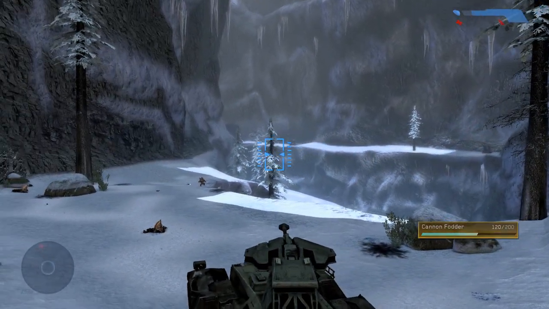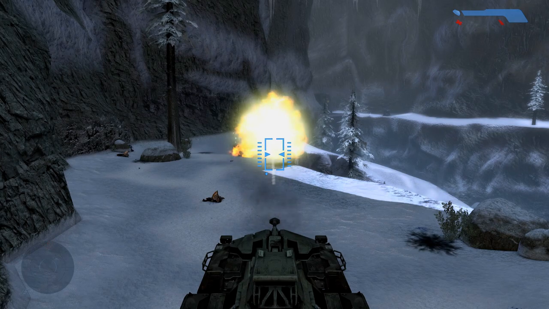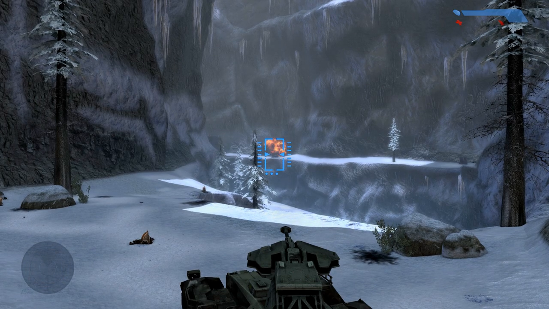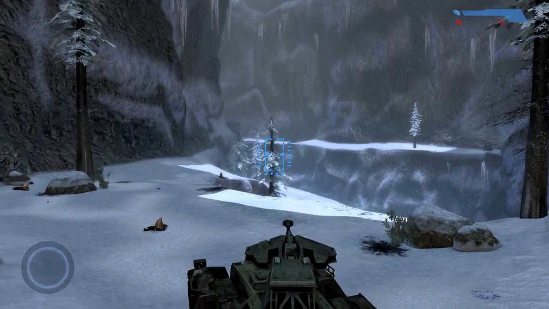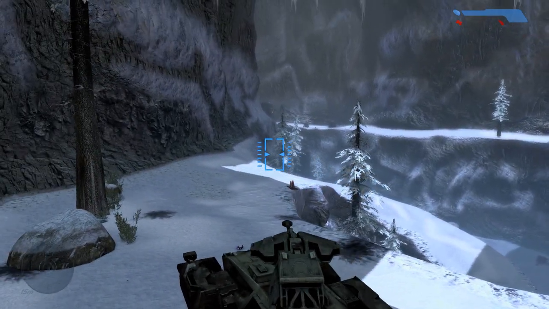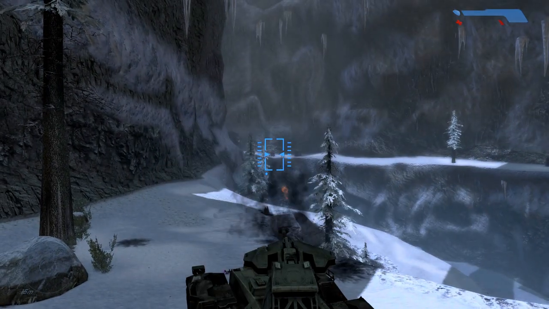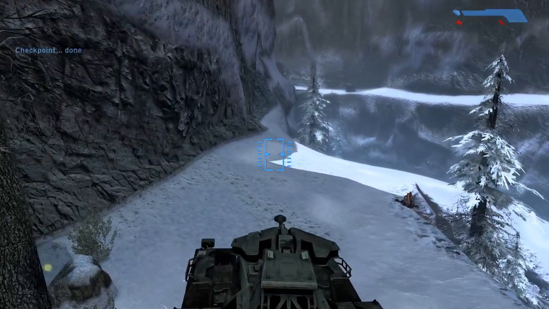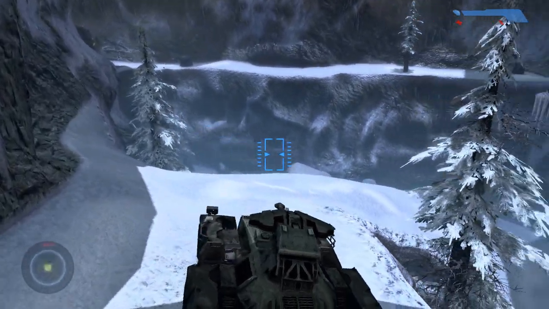Oh, I got that one out of there. Get him before he throws a grenade at me. Come on. Get rid of him. Come on. One more shot. And I should have gotten that out of there, I think. All right. Taking these things out. That's out. Okay. Alright, checkpoint done. I thought the Covenant had eliminated all the Marine forces in this area.